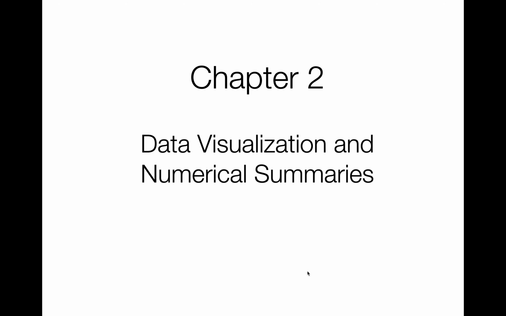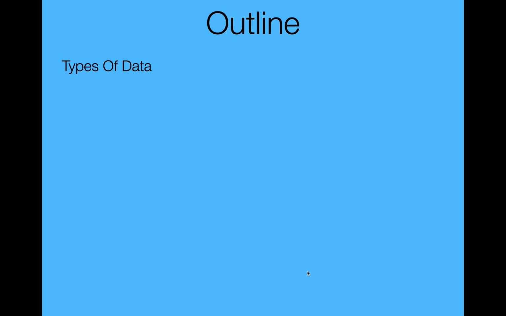Hi everyone. In this video we're going to begin to talk about Chapter 2, which is titled Data Visualizations and Numerical Summaries. At least that's what I have titled Chapter 2 as. So as an outline of what we're going to talk about in the videos about Chapter 2, we're first going to talk about the types of data.